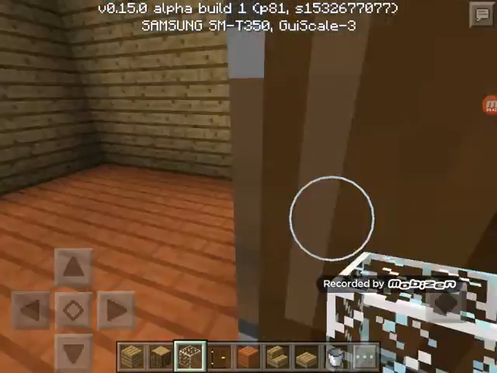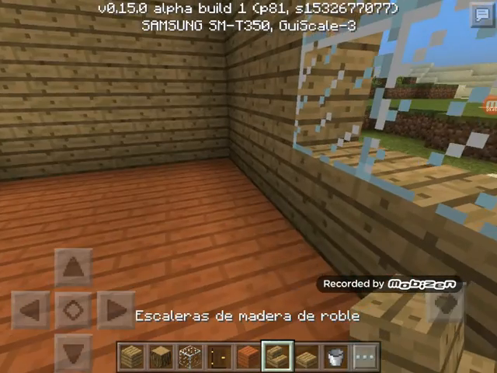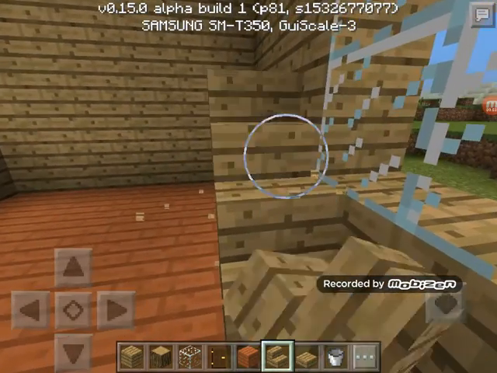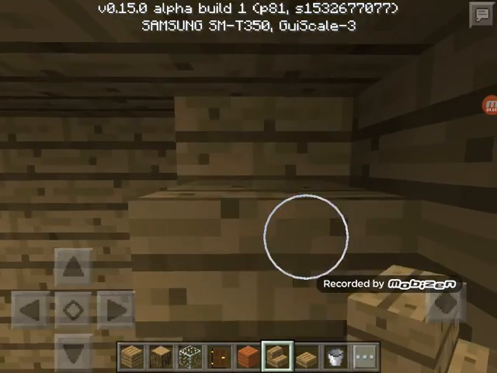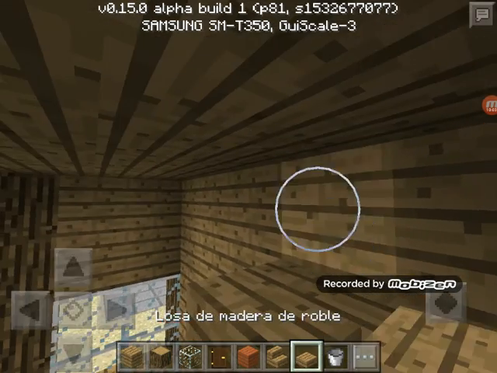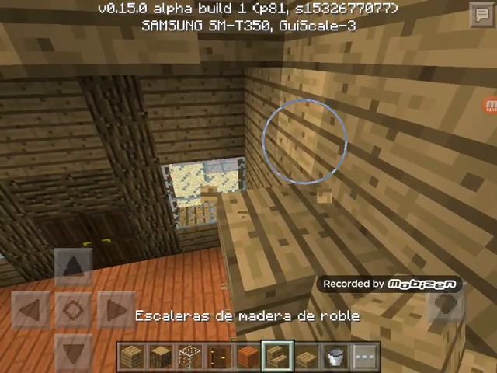Well, I'm gonna put another video how to decorate inside if you don't know how to decorate it. But first we're gonna put stairs so we could get up over there, like this. So you could go up.